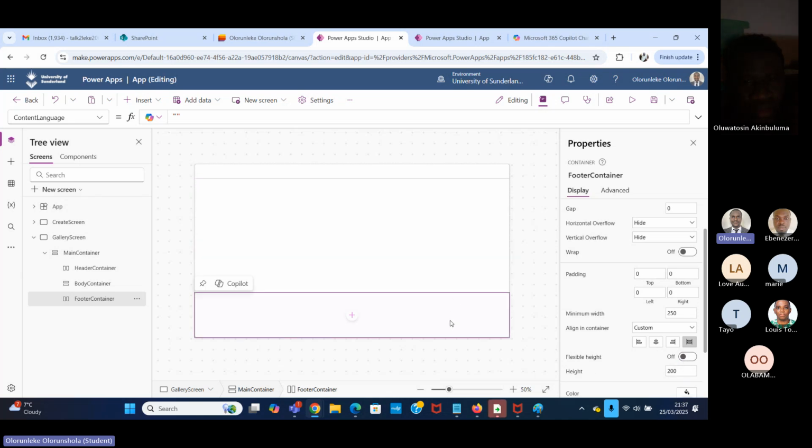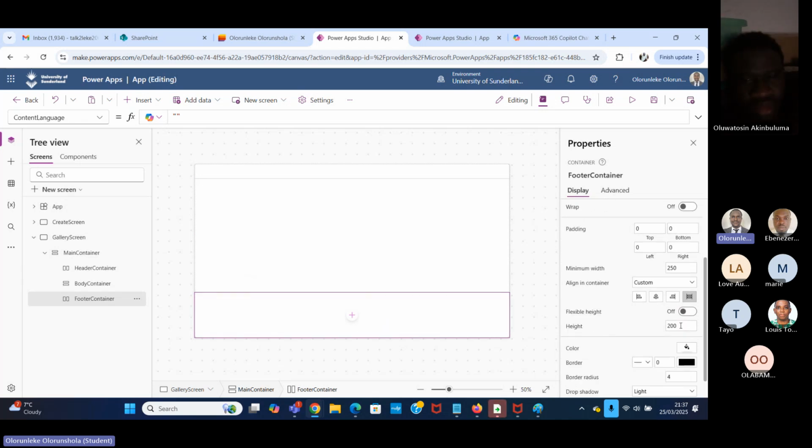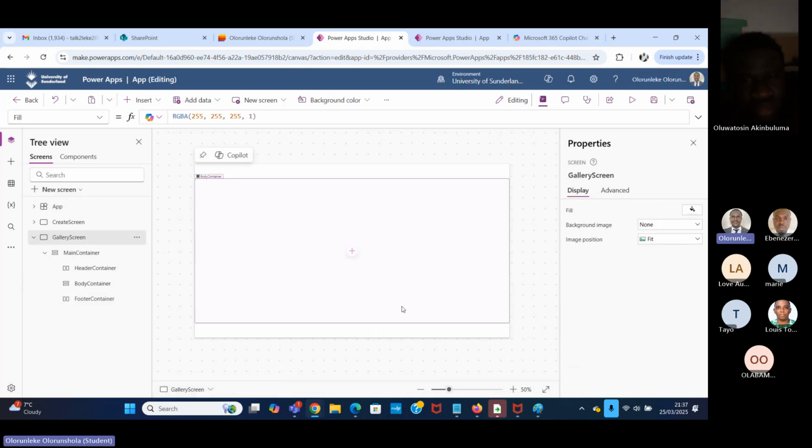As it's readjusting, you can see the body container is now taking over the remaining space. Come into this one again. It's saying the minimum height we are looking for is still 200. That is too much. Let's make it 64 too. And now see what we've achieved, what we initially set out. That's the first container thing we set out.